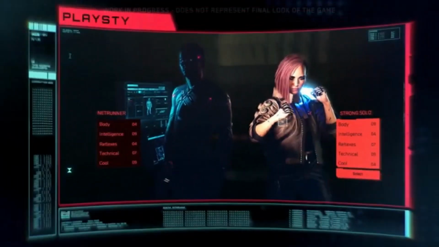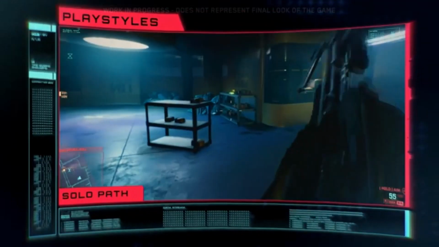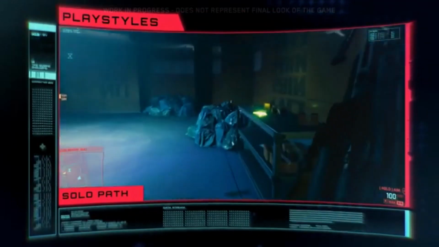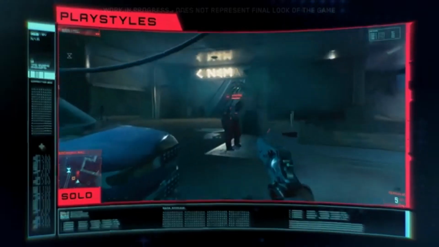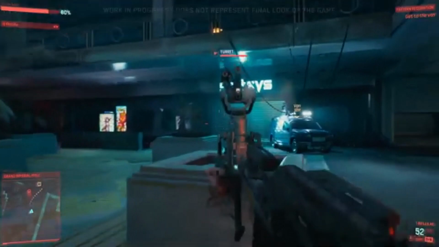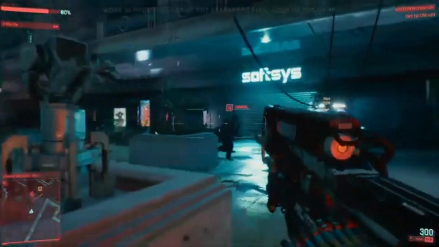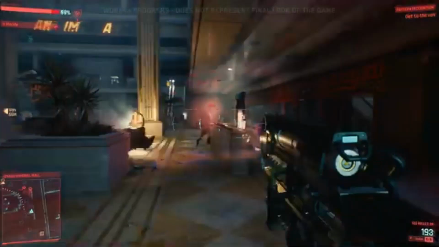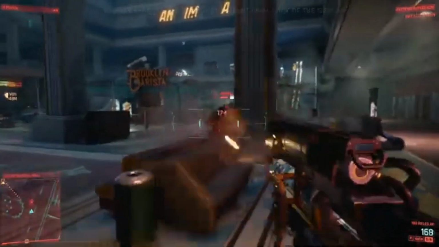Let's see how a solo playstyle in Cyberpunk 2077 might work. Solos prefer a direct approach. They use guns and might to get things done. So let's wreak some havoc. With our enhanced strength, we can strip this turret of its weapons and give the Animals a taste of their own medicine. This is how a player investing in solo abilities might live out their Terminator power fantasy.